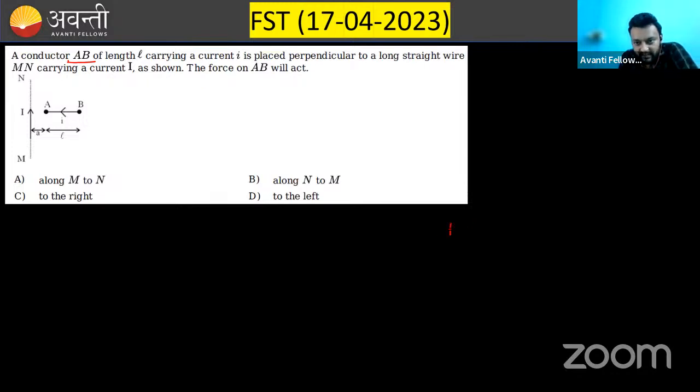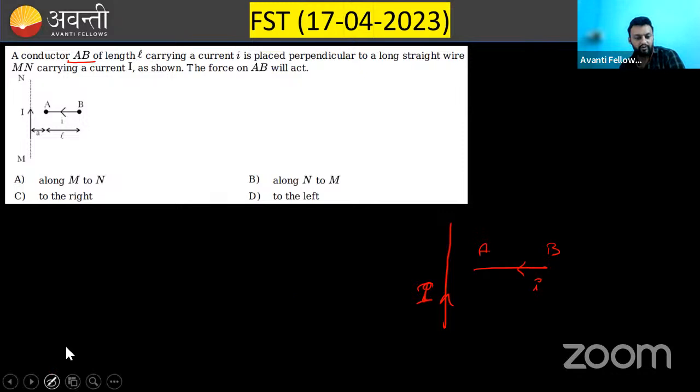So what it says: there is a conductor of infinite length which has a current I, and another conductor is placed like this, which has a current in this direction. Clear? This is capital I something. And you want to calculate the force on this wire AB. If you want to calculate the force, first of all, who will exert force? This infinite wire. Let's suppose this is wire 1 and this is wire 2. So wire 1 will exert force. How will it exert force? Wire 1 is creating some magnetic field.